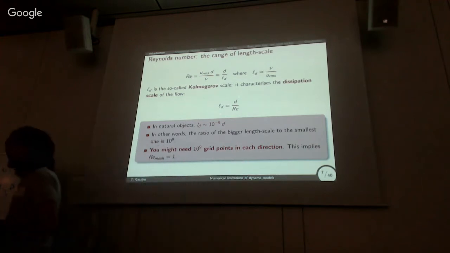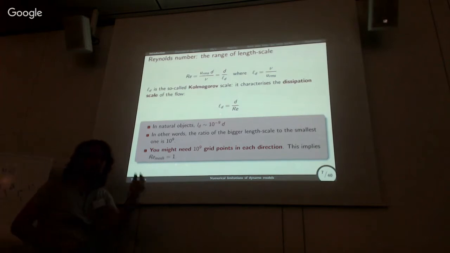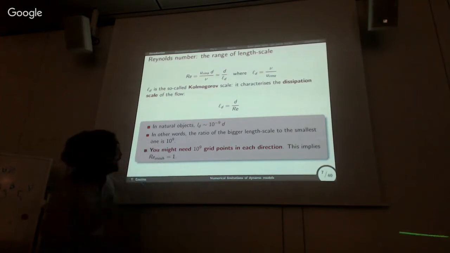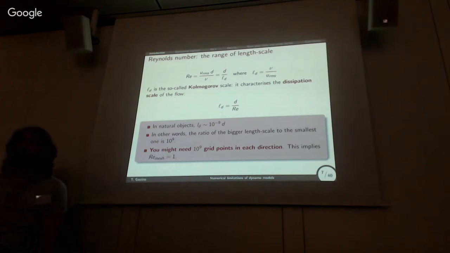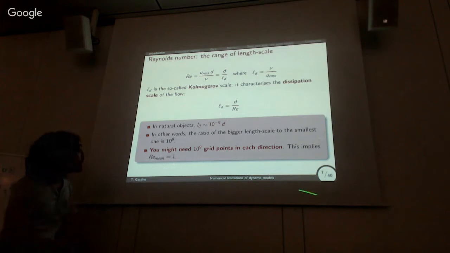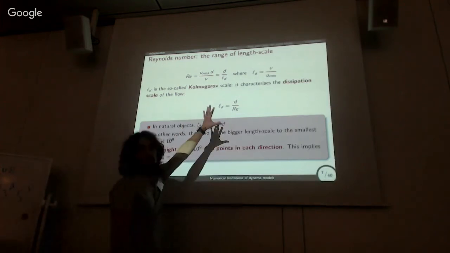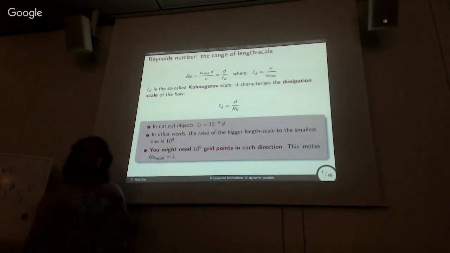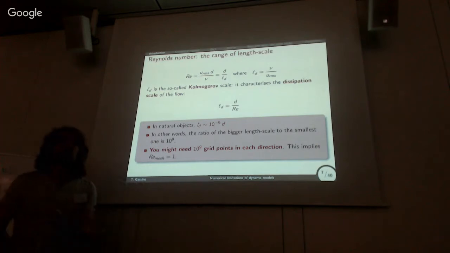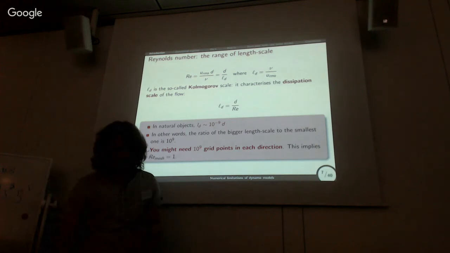You can put it in another way, saying that some people define a sort of mesh Reynolds number, which is defined on the typical spacing you have between two grid points, and it leads you to a Reynolds number of unity, which should be the right condition to correctly resolve your flow. So right away, you see that you would need 10^9 grid points in each direction if you follow this fairly crude estimate that I did here. And the runs you did so far are typically 32 grid points in each direction. So here you see that, well, this might be an issue.